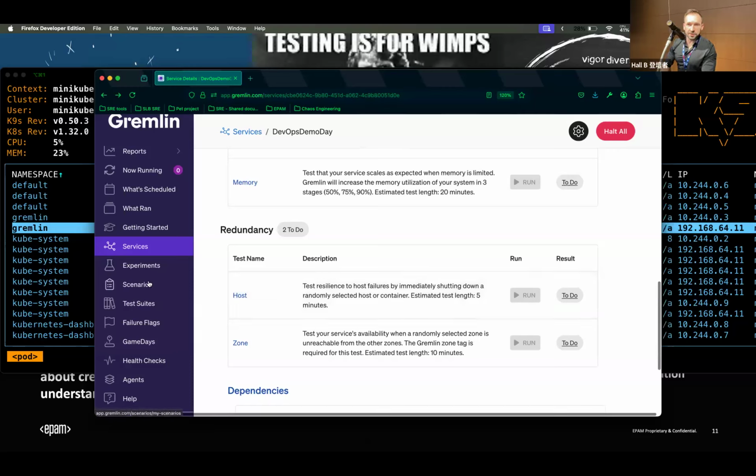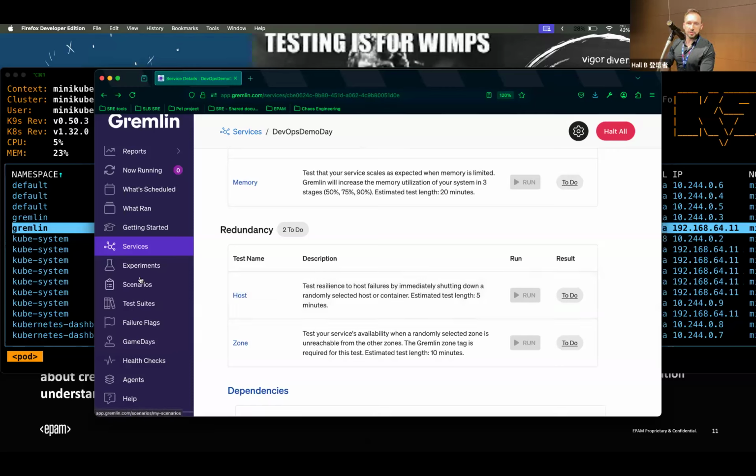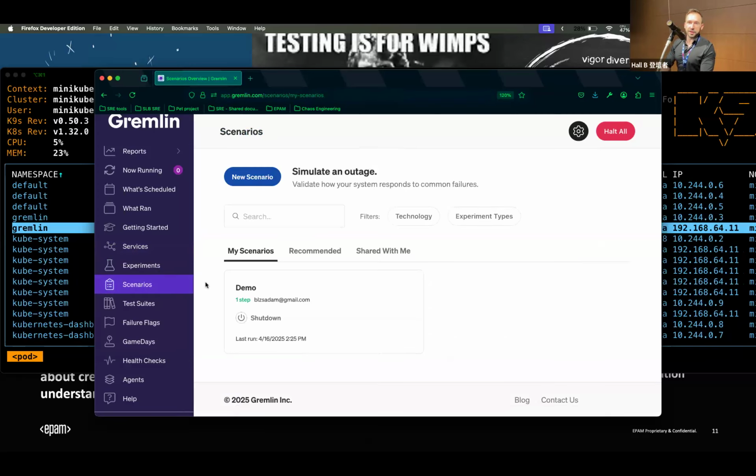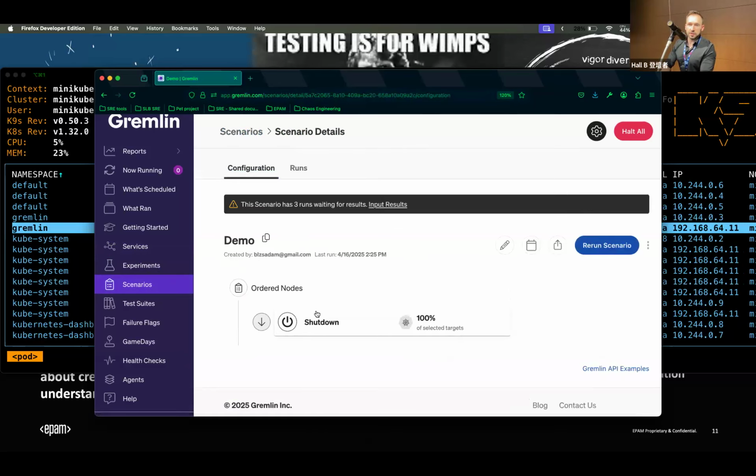So, going to the scenarios that I actually wanted to show, this is where you can configure them and create new ones. If you go to mine, you can see I just created the shutdown of the pods, and you can even tell how many pods you would like to shut down.